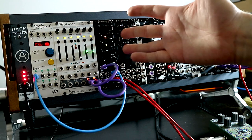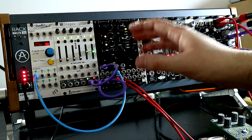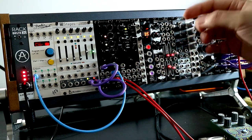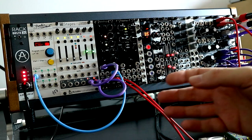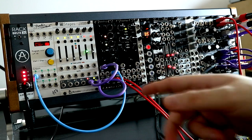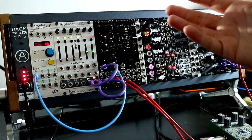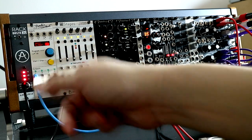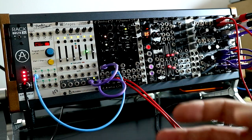Glib, but probably true. So Rings is a physical modeling synth. It does various different types of physical modeling, and what's really nice about it in terms of getting patches up and running is that we can use it just the way we're using it here, where it's set up to detect enough of a change on volts per octave to trigger a new note. And what that means is you can use Rings, as we have been here, with just a pitch source, as I've got from Pam's here.